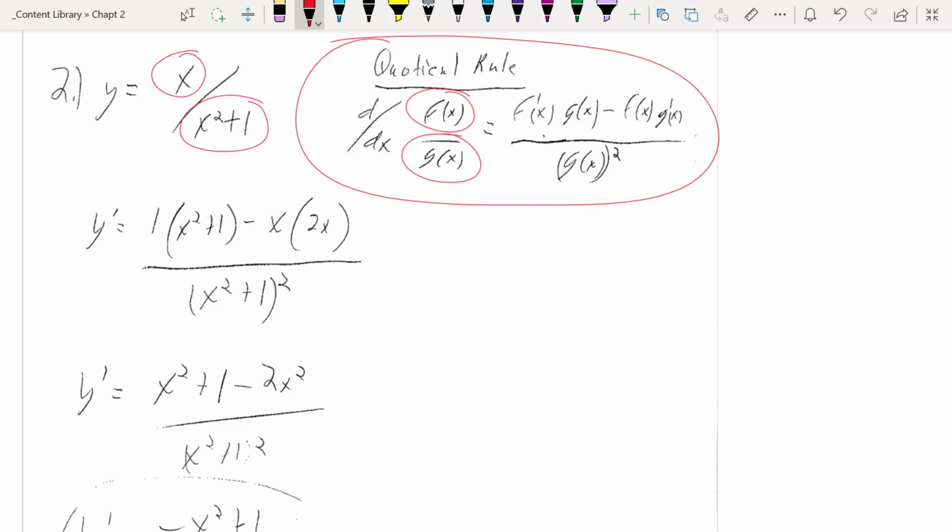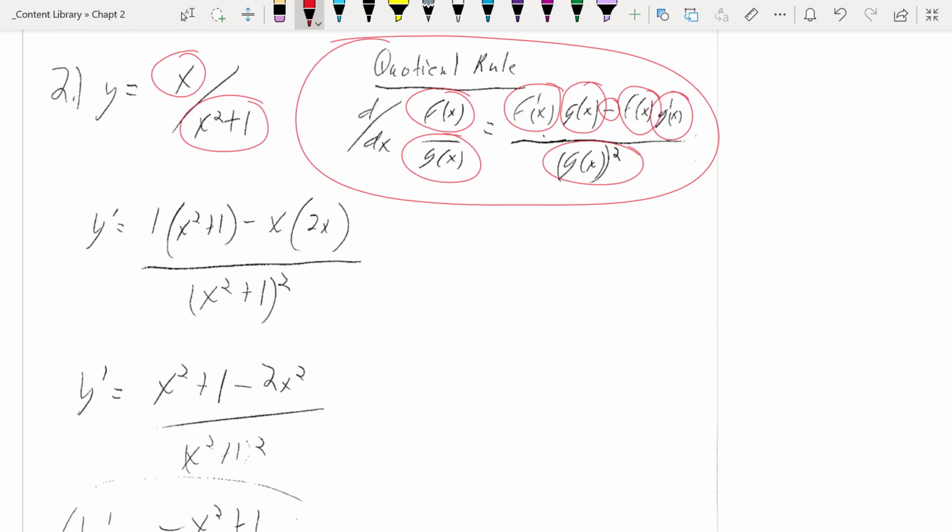So to remind you, the quotient rule says the following. As I look over here, I've got f of x all over g of x, two separate equations. I'm going to take the derivative of the numerator, so that's f prime of x. I'm going to leave the denominator the same. And then I've got minus, and now I leave the numerator the same, which is f of x, times the derivative of the denominator, which is g prime of x. And then that is all over g of x squared.